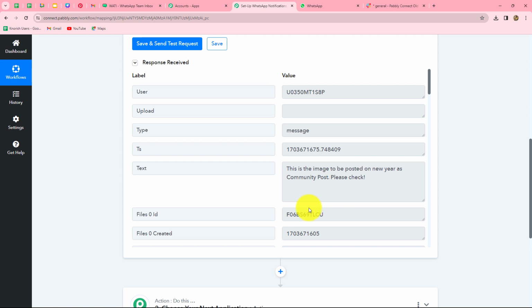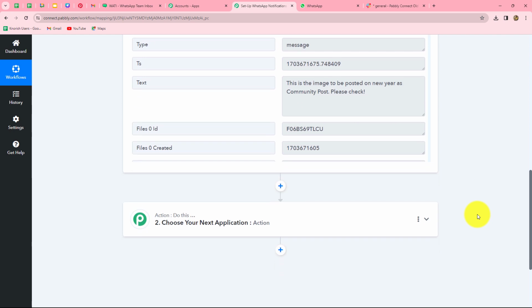And now whenever the file will be uploaded on Slack channel by a user, automatically the response will be captured here in Pabbly Connect. But in my case here, I want that only when the file is uploaded along with the message on Slack channel by a user, then only I want to receive the WhatsApp notification, otherwise not. Okay, and because we are going to receive multiple messages from different users on our Slack channel, therefore I do not want to set up this automation for each and every message.